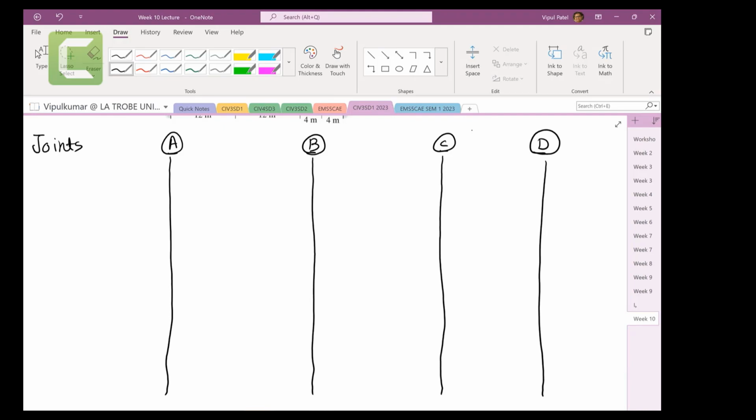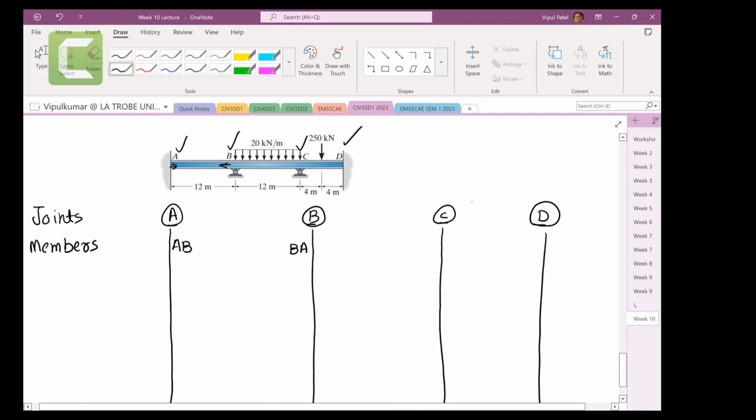From that particular joint, from the middle, don't draw something on the left and something on the right. From exactly or approximately in the middle, draw the line coming from that joint. So far, so good. Once you write the joints, you can write the members. From the left side and right side of that line, write AB, BA. It is like this: AB, BA, BC, CB, and CD and DC. So far, so good. I have done nothing new. I just have that figure in front of me, and from that figure I have drawn these members.